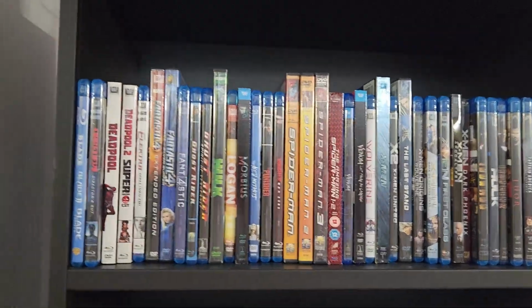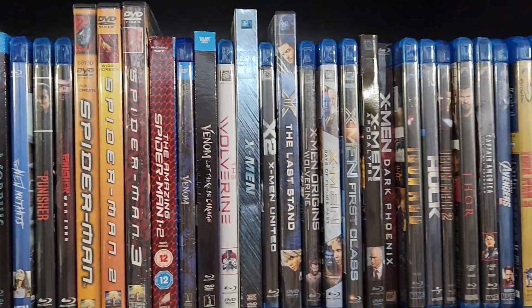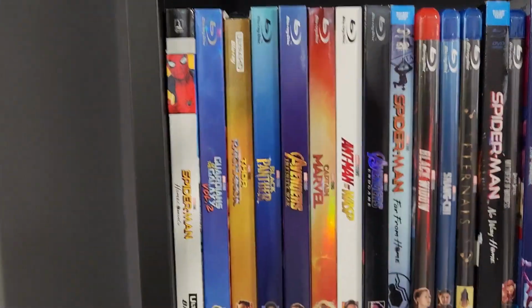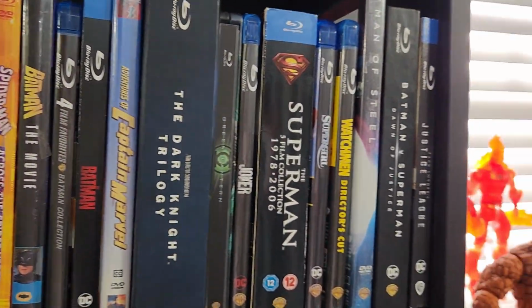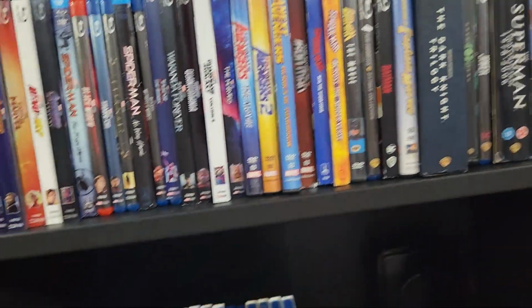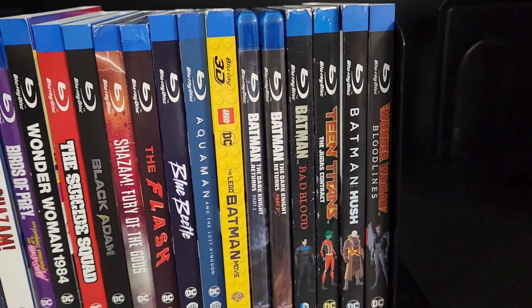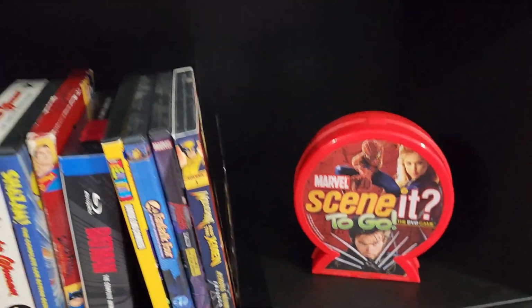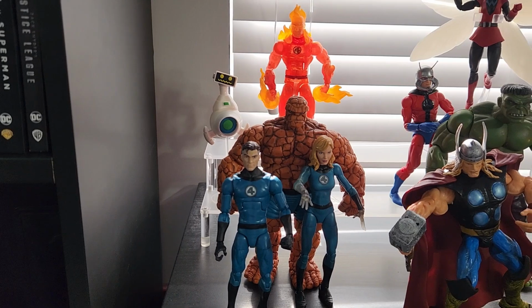Now it's time to show you guys my game room, starting off with my Marvel and DC TV film/show shelf. I got OG Marvel films, MCU from top to the second row. Here is some of the Marvel animated films. Next to them is some DC films alongside the DCEU from top to third row, and these are also some animated films as well. And the fourth row is some DC and Marvel television shows, as well as my Marvel Zenith game.